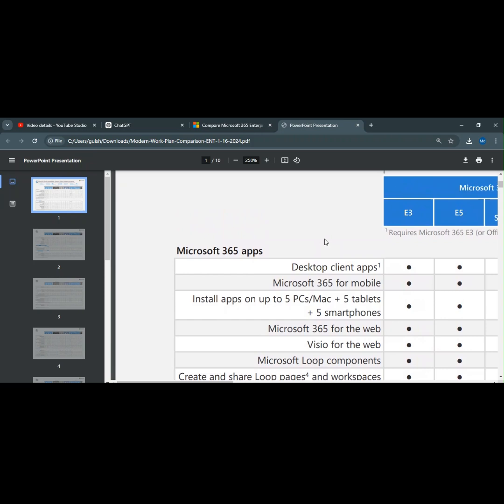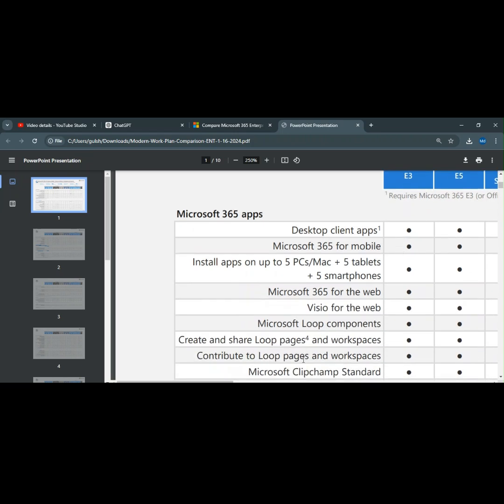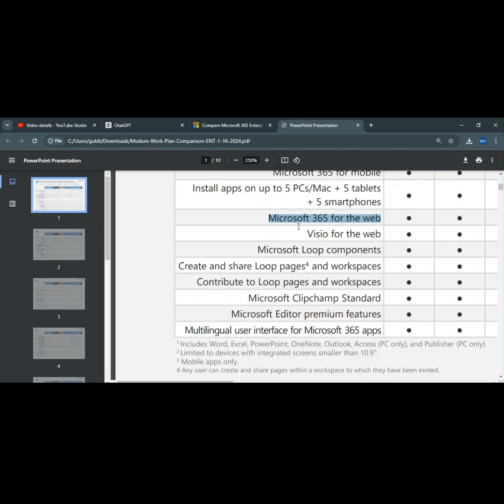Okay, if we are discussing the Microsoft 365 E3 license, under the E3 license you will get all the desktop client applications and the mobile-based applications. You can install the M365 applications on five devices, like PC, Mac, tablet and smartphone, at the same time, and activate them. So if you have the enterprise level of license, you can install these on the desktop and five devices, and you will even get the web version of M365.